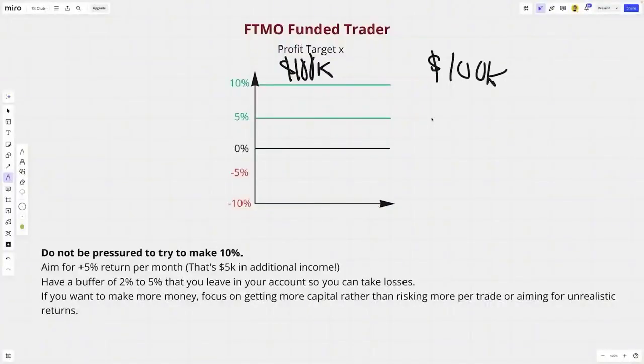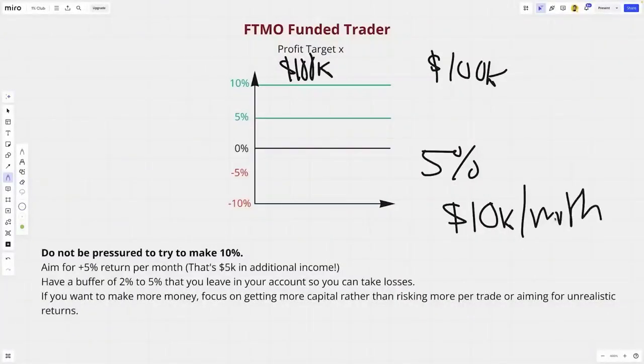So you are managing about 200k in total capital. In this case, if you are making 5% of 200k, guess what that is? That is your magical 10k per month, right? So you can see, you're still aiming for 5%. It's just that you have more capital to play with right now. And you are also disciplined, because you don't need to rush to make 10%. You just need to make 5% on both of these accounts, right? So that is really when you can start scaling.